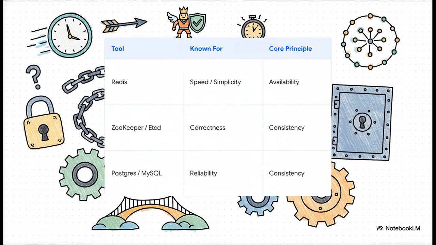These are pretty much the main contestants. You've got tools like Zookeeper or etcd, which are built from the ground up for correctness and consistency. I mean, these are the heavyweight champions of safety. Then you've got your reliable old databases like Postgres or MySQL, which have locking mechanisms built right in. And then you have Redis. It's known for being super fast, simple, and most importantly, it's often already part of your tech stack for caching. So it's the popular choice. But is it the right one?